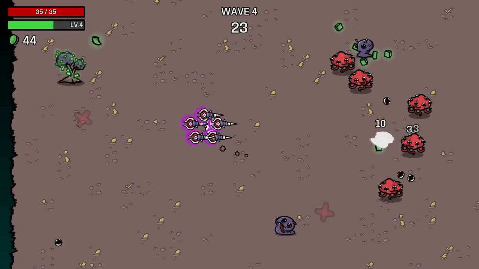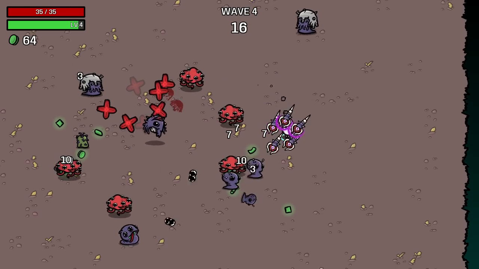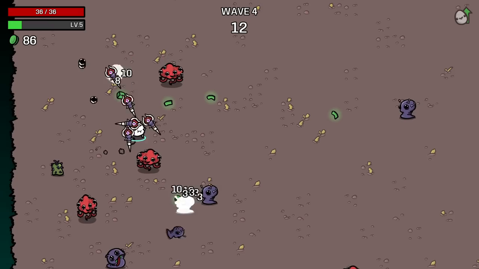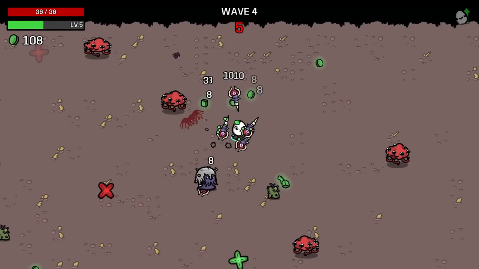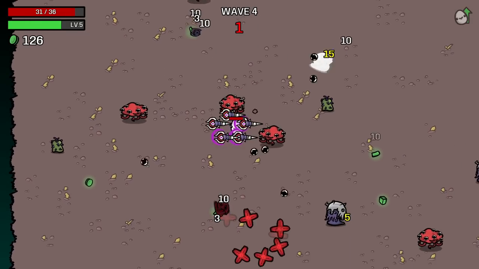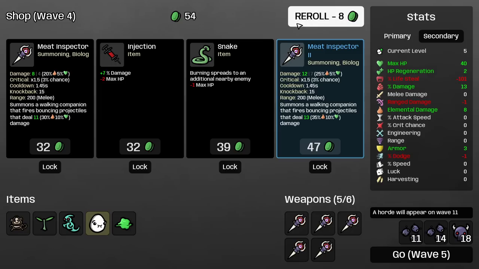Biological being 6 max HP and 4 armor, which is actually like a crazy good set bonus. That's so strong of a set bonus right there. But hey, we got all these guys running around. The staff is doing pretty bad damage, if I'm gonna be honest, but that is a-okay. HP regen. I guess I'll take the elemental. Weird ghost, can I handle it? We're gonna find out.